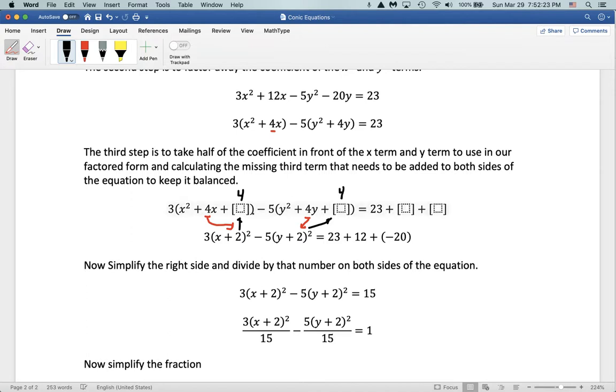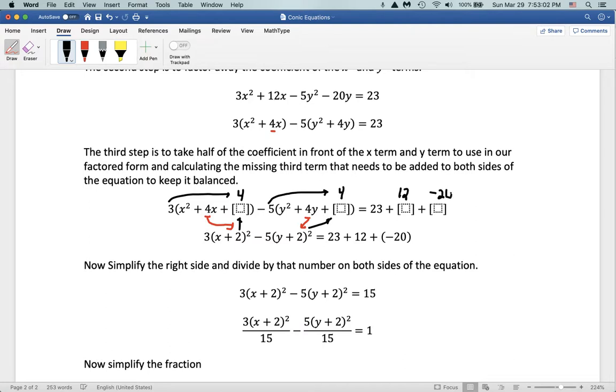Now, the problem is, as I'm adding some extra values into the equation on the left, I got to add those values on the right. But be very, very careful. I didn't actually add 4. There's this 3 sitting out front that when I distribute in 3 times 4, that 4 actually becomes a 12. So this will become a 12 here. Likewise, this 4 that I put inside these parentheses, which is this FOILed, isn't 4. It's actually, when I distribute in this -5 to each term, it actually becomes a -20. So this third term here is a -20.